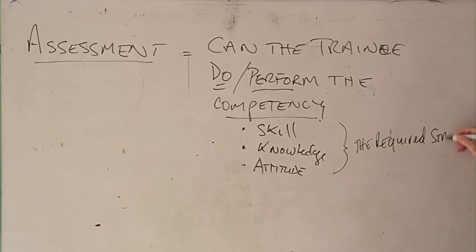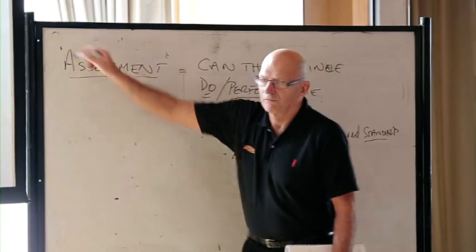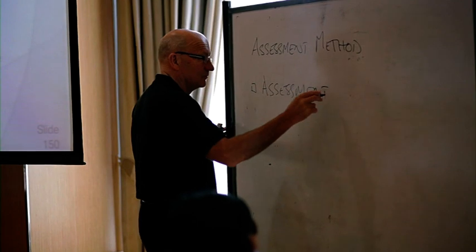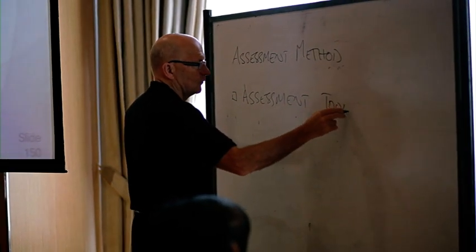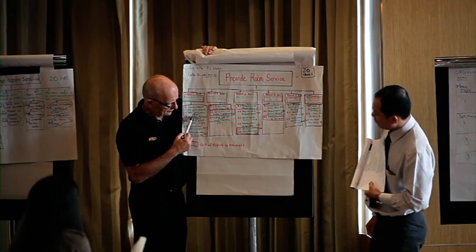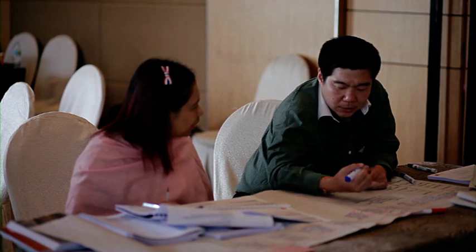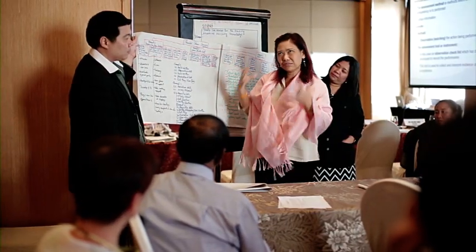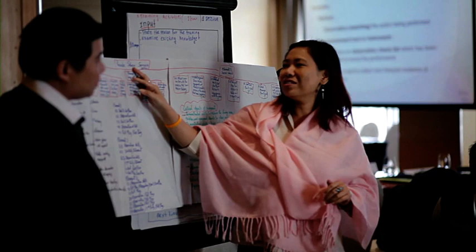The next thing we did is that we asked them to think about assessment. Now, we used assessment and we had two words: the assessment method and the assessment instrument. So we wanted to make certain that in the competency there is a heading, suitable assessment methods. The assessment instrument or tool is the actual document that you use to gather the evidence that a person is capable of doing the competency.